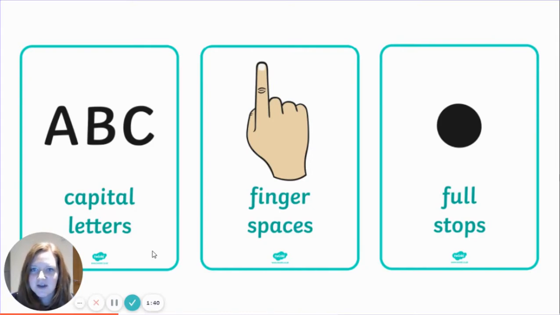So you're going to do that first. You're going to need a capital letter first. And then you're going to need a finger space. You can use your finger to make a space, or you could use something else. A pencil or a lollipop stick is brilliant for a finger space. If you're left-handed, you could just leave a gap, or you could use a lollipop stick, because I know it's difficult with your fingers to put across when you're writing with your left hand. And then at the end of your sentence, you're going to need a full stop. Not a great big huge blob, just a nice little dot.